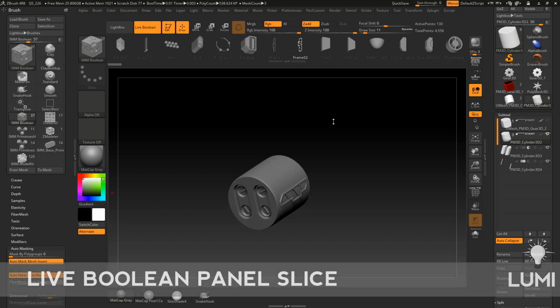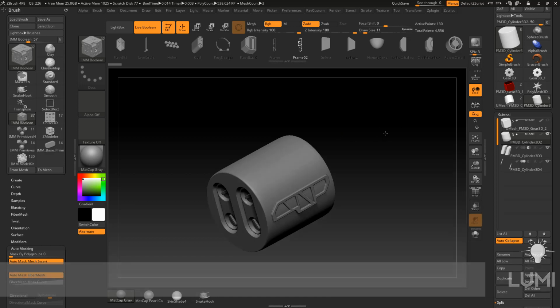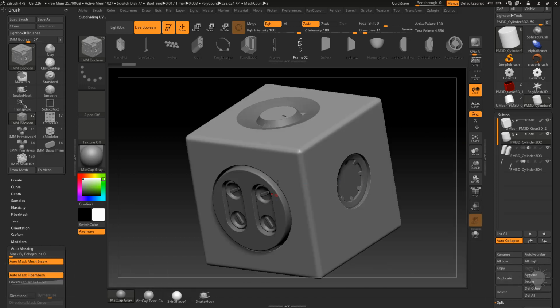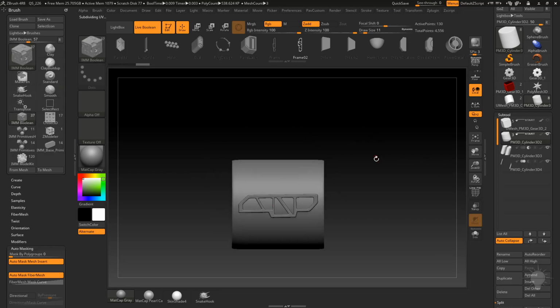All right, let's keep talking about use case scenarios here and how they're going to interact with your mesh. So what we've got here is, if we turn on this one, we've got this cylinder being cut out of this. I'm going to go ahead and just keep that turned off. Let's say we want to put a panel line right in the middle of this object.